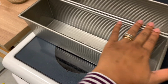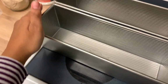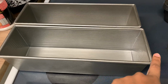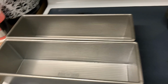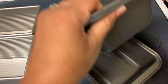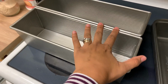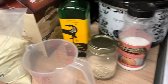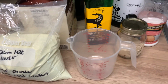I haven't used it with the top piece because I like my bread to have a little dome type thing. It did come with them, but I like it when the bread can go up as tall as possible. I still have these ones. I'll be using these ones as well because I want to make a lot of bread. So I'm going to do 2 loaves in here for today, and then I'll do 4 loaves. So I'm going to be doing all white bread today, and then next time I'm going to be doing all wheat bread. I just try to rotate back and forth.